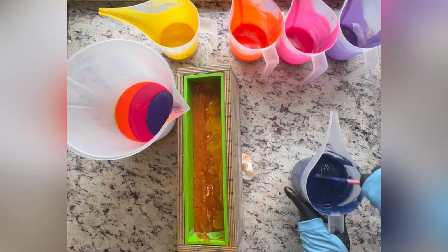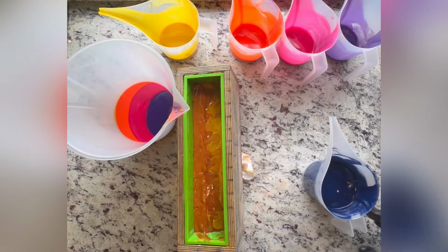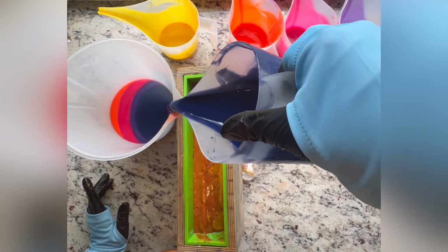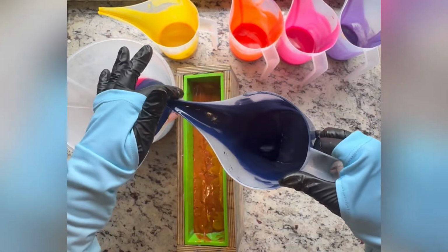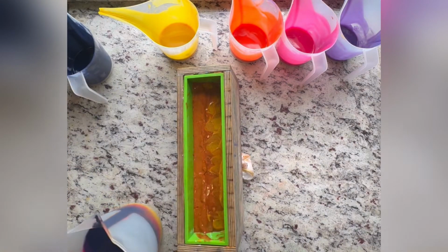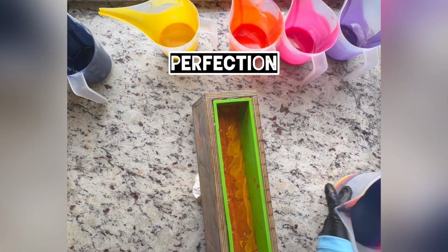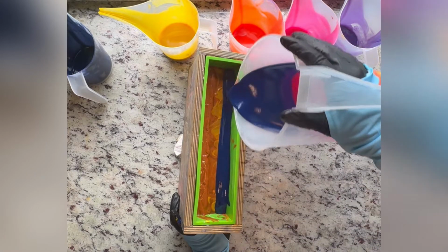Apparently flick all over my studio. God bless. And again, not quite all of it, but a good chunk of it. All right. Put you over here. Look how much that already set up. That's fantastic. It's exactly what I wanted. All right, let's get you in the mold. Quickly, quickly, quickly.